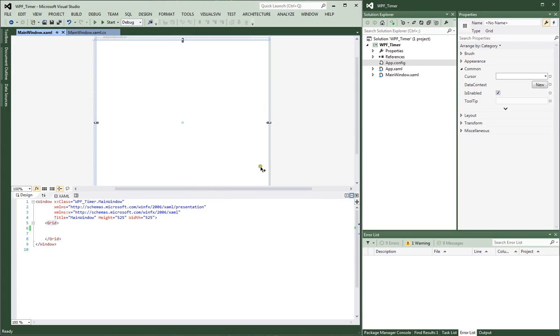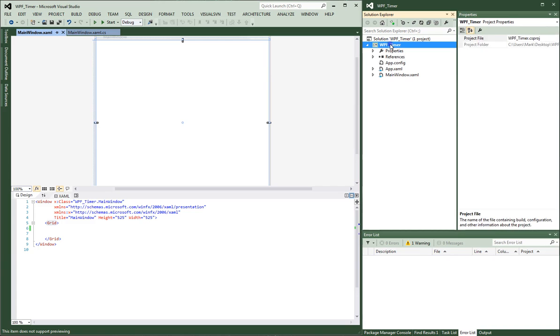So in this first video we're going to set up our solution and our project, and then we're going to set up our XAML for our UI. So let's go ahead and start another solution and open it up. I would assume that you guys know how to do all this at this point.